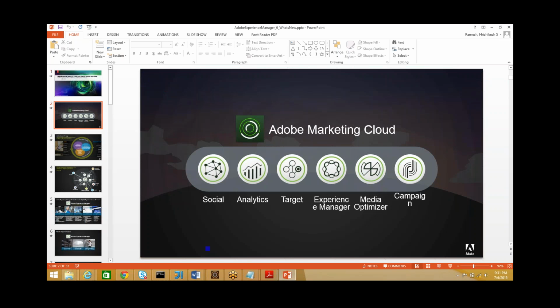Okay, so the Adobe Marketing Cloud. Adobe have come out with a lot of tools for digital marketing. Now, digital marketing is the new trend, right? Whenever you build a website, you don't just build the website and keep quiet. What you need to do is track the visitors, like what is the user behavior. For example, think of Flipkart.